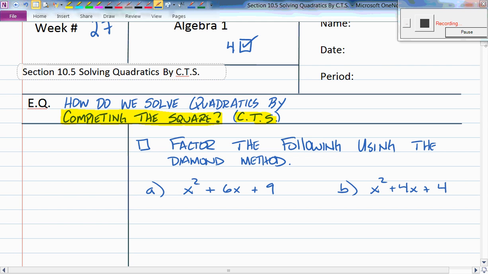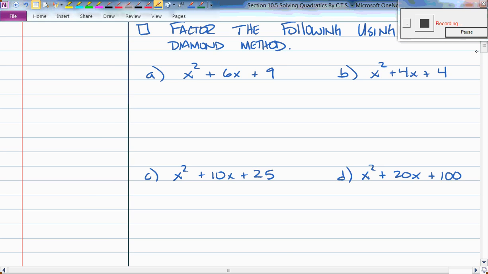So what I want you to do to start this off, all right, I've got these four problems here. I have A, B, C, and D. I'll do A with you, and then I want you and your partner to do B, C, and D. And what I want you to do is look for a certain pattern that is developing. See if you can see it, all right? So let me give you an example for the first one here.